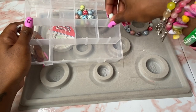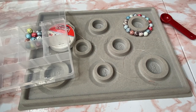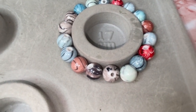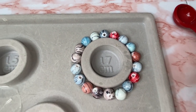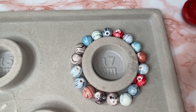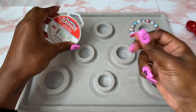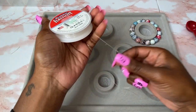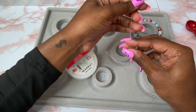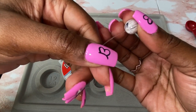So, yeah, right now, I'm just filling up the board. Make sure you kind of fill up the entire board with the beads. As you all see right here, every single inch is covered, and we're about to get to threading. So I'm going to first show you all the single thread method, when you just use one piece of string and you just string it regularly, and then towards the end of the video, I will show you the double strand method. Both methods for me work really well.